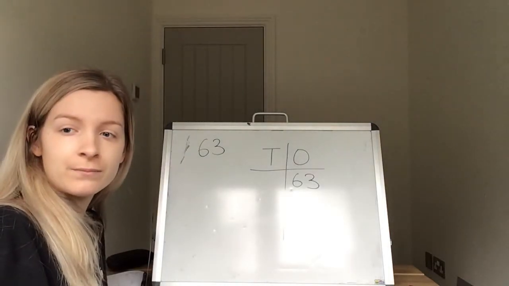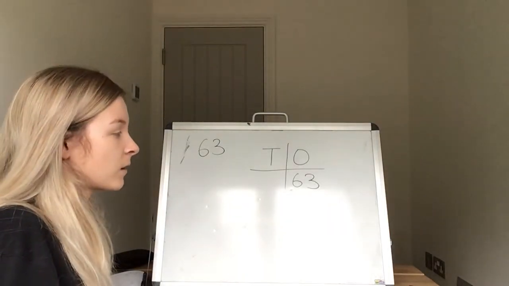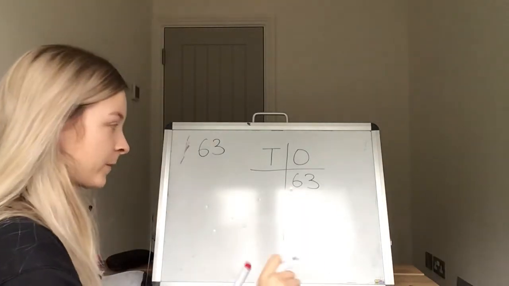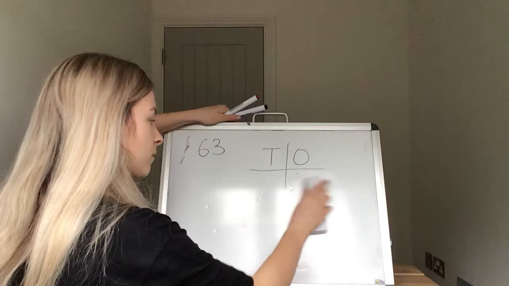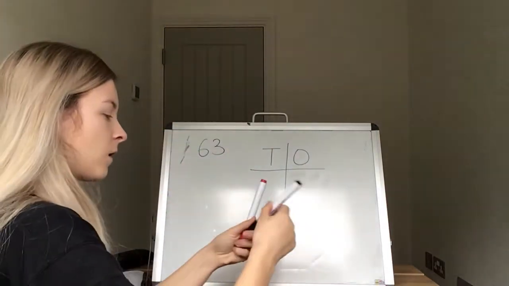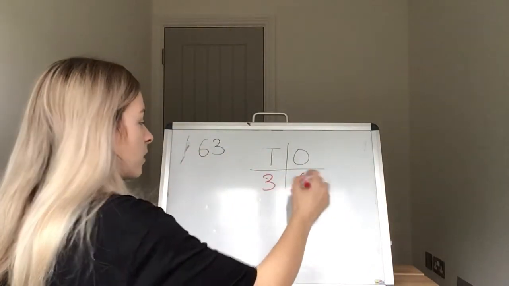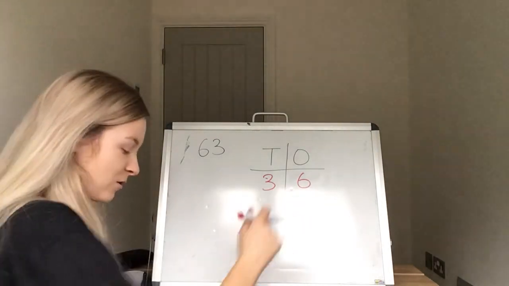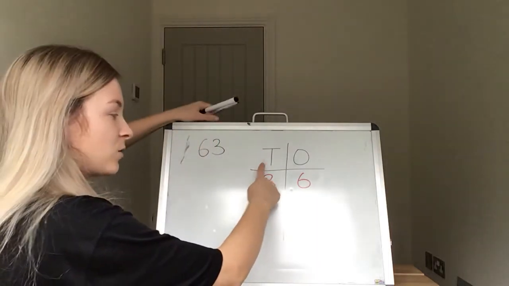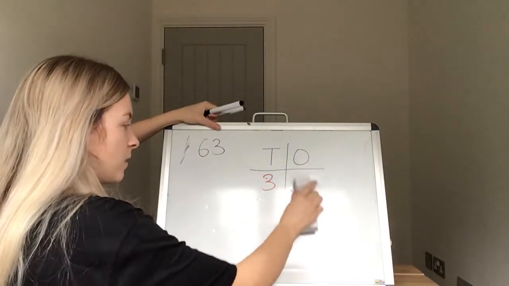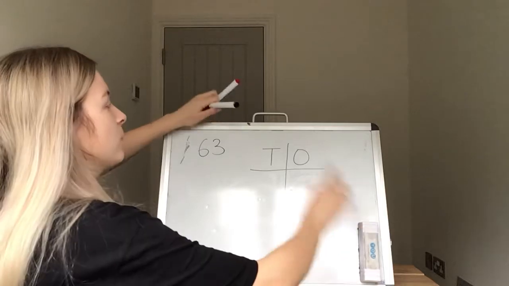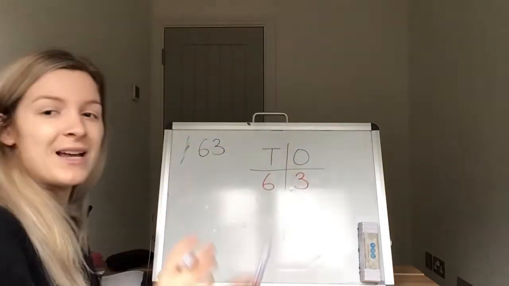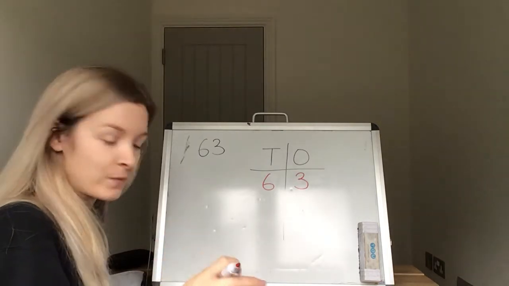What's wrong with that? Do we ever put 2 numbers in one? No. Okay. What's wrong with that? I've written 36, not 63. Remember, this is your tens and these are your ones. So how would I write the correct number? Of course, 63 would go into our place value grid like that. Okay?